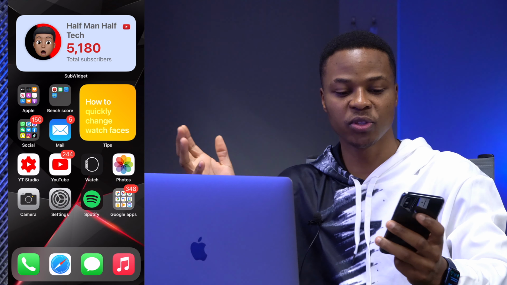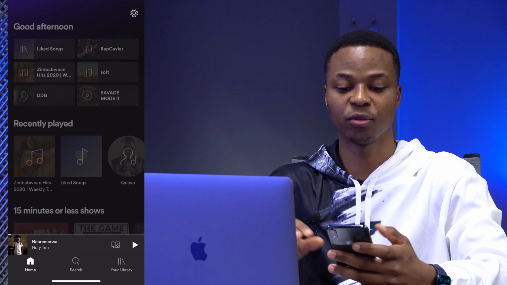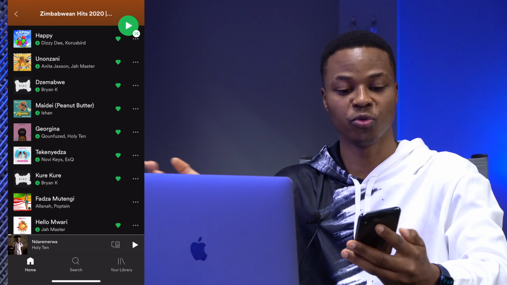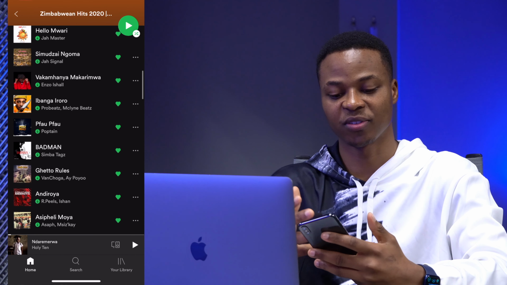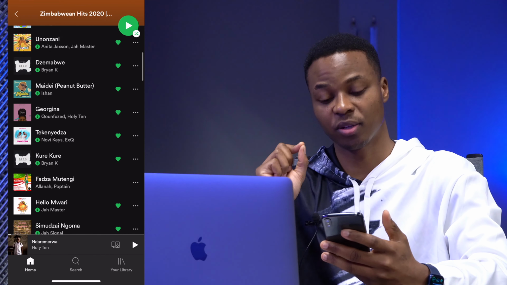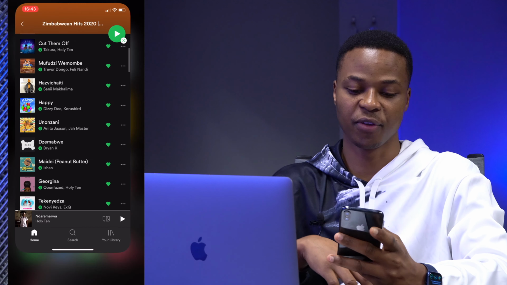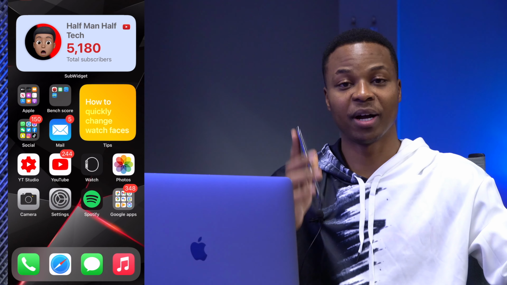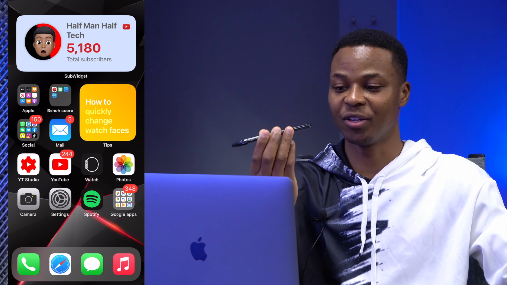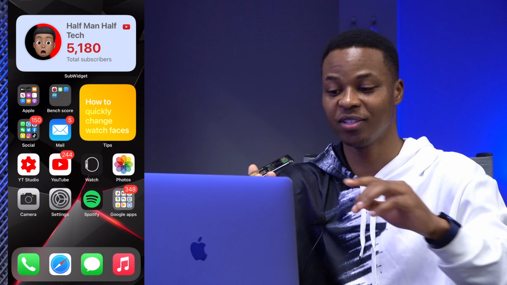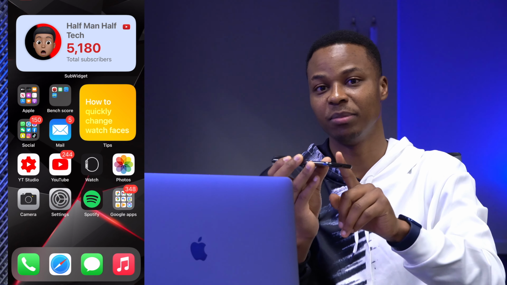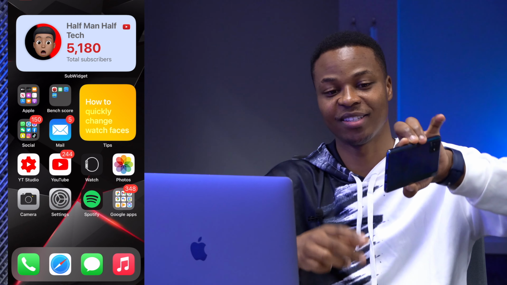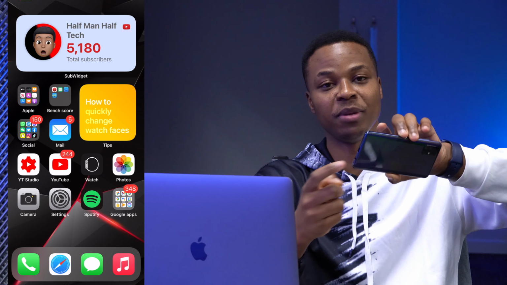And then for music, I like Spotify quite a lot. So I listen to a lot of Zimbabwean music. That's some of the songs that you see here. A great selection of songs that I have here. And the reason why I use Spotify is because the iPhone device that I use, or most newer iPhone devices, they don't have the 3.5mm headphone jack. So this Android here actually has that. So it has the 3.5mm jack.